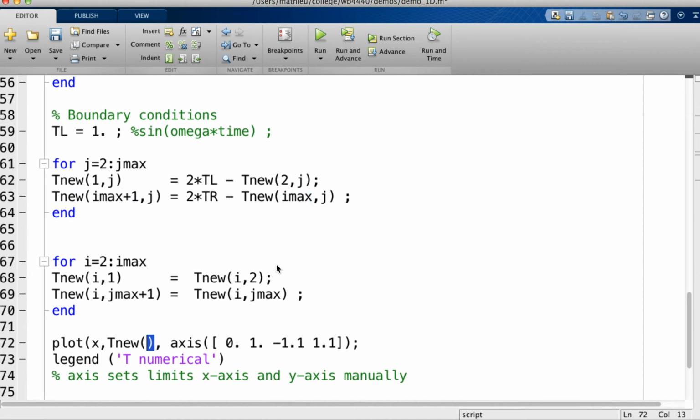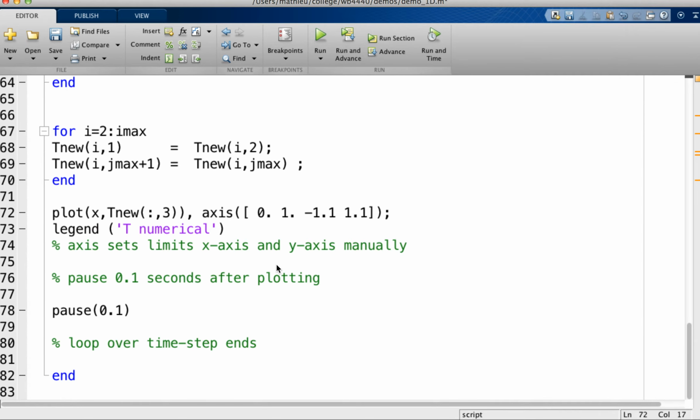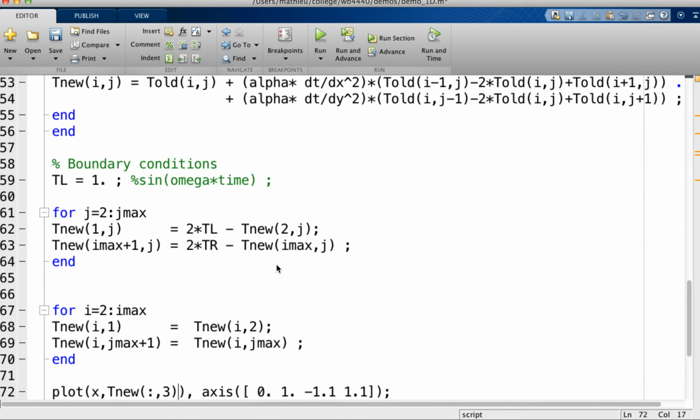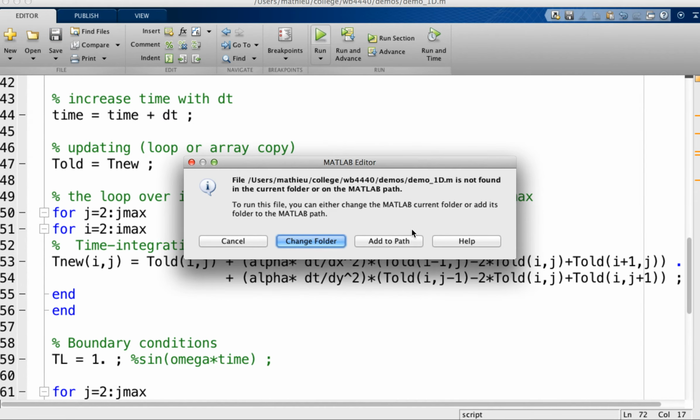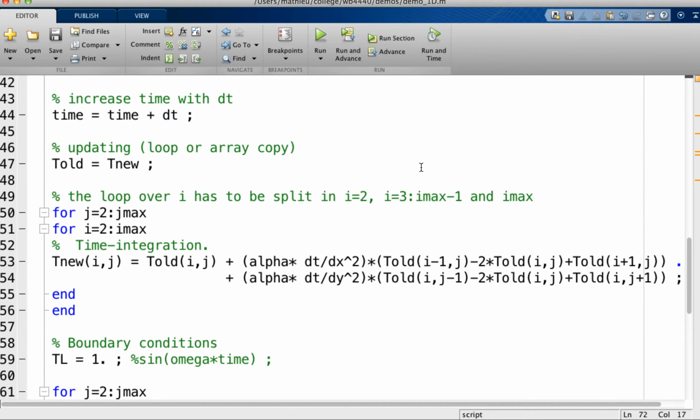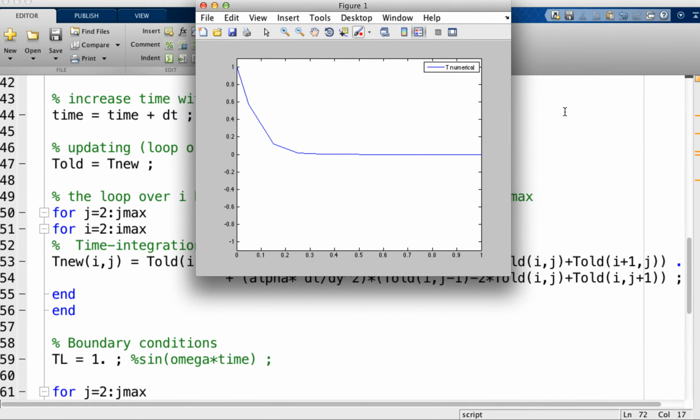So I will just take a part of the t new solution, which varies along the x direction, the colon, and has a constant value for the j direction, so it's varying only along a line. And now the program should work. Usually I make 1 or 2 mistakes, but you never know. So if all is well, I now get, yeah, it's working.